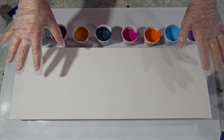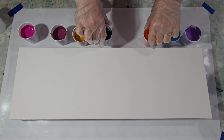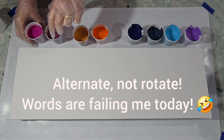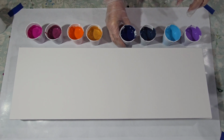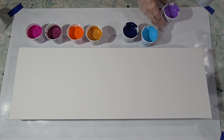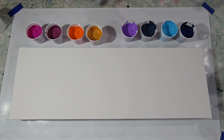Now I'm going to put down a base coat of black, and then I'm going to apply the ribbons in 2 different cups. I'm going to have all the warm colors together, so let me shift these around. And the cool colors. And I'm going to rotate the pigments with the matte colors. So let's see. Start with that one. This. No, I want the pigments to be on top. So that one. There. That's how I will load up the cups.